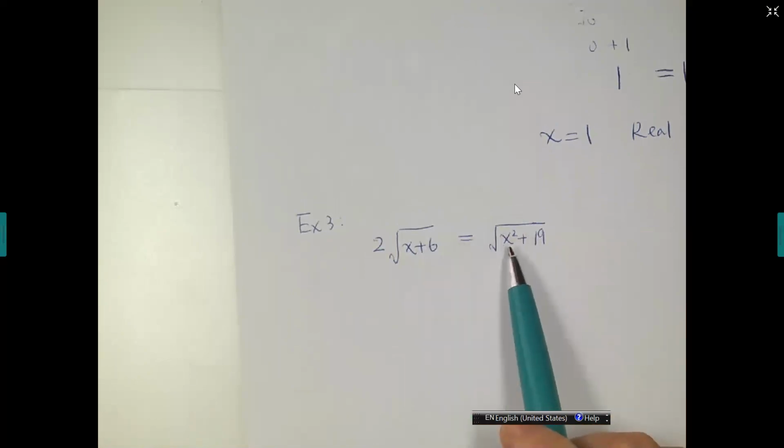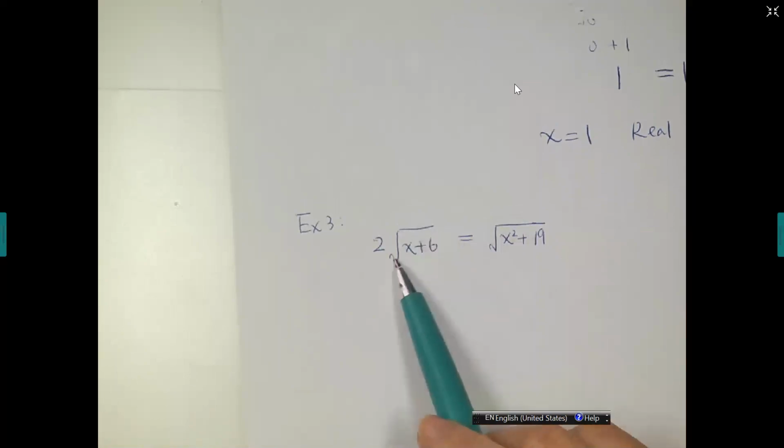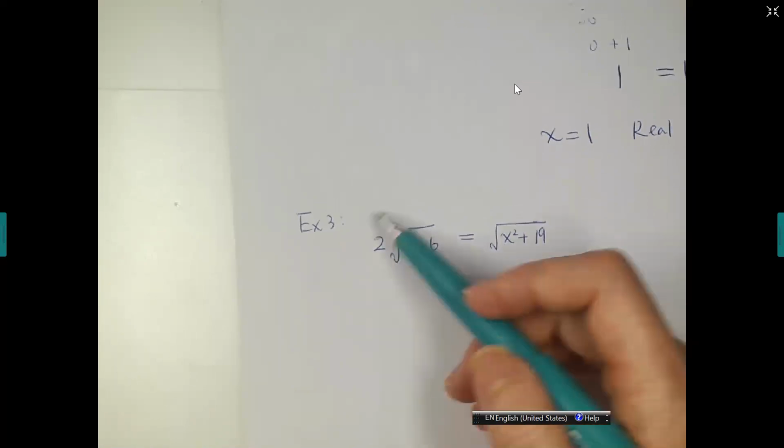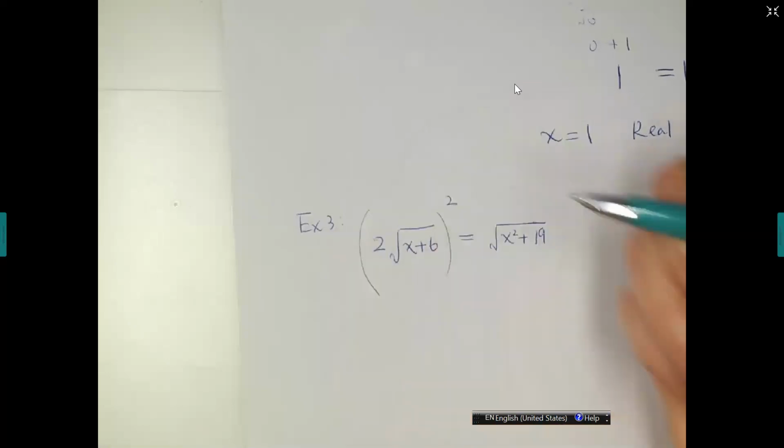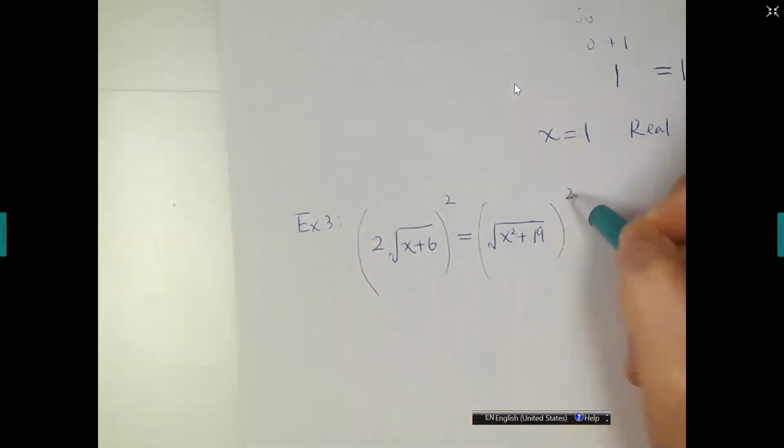So I want to get rid of the first one. How can we get rid of the first one? I have to square it. So I square the left side, and then I square the right side as well, following the squaring property, this mathematical rule here. And after we square it, amazing things happen.